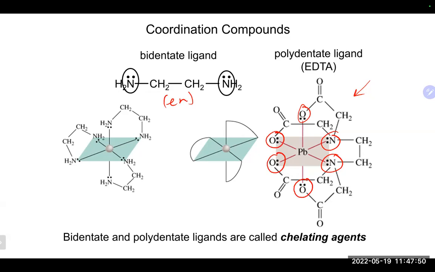Like I said before, bidentate and polydentate ligands like these are referred to as chelating agents because they pretty much trap metals really well. If you look at the ingredients labels on lots of things like shampoos, you'll oftentimes see EDTA listed. It's used to trap out metals to make sure nothing gets in there.